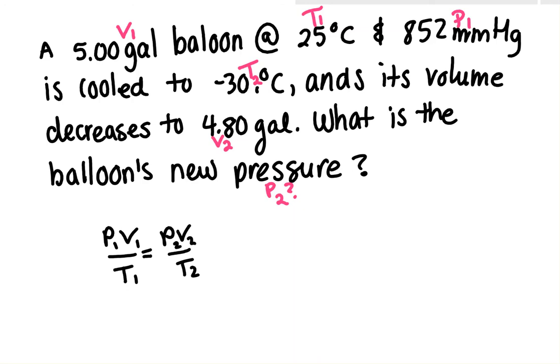And then as far as units go, remember we don't have to match to R. Because R is not in that equation, we can use whatever units of volume that we want, as long as it's the same before and after. So like these are both in gallons, so that's good. I don't have to worry about that. The temperature, I'm going to have, temperature always has to be in Kelvin. The P1 is in millimeters of mercury, and that means that my P2 will come out in millimeters of mercury. They match. So let's start by figuring out our temperatures in Kelvin.